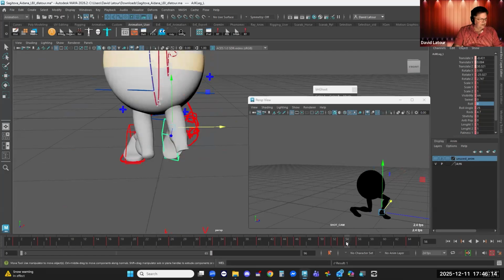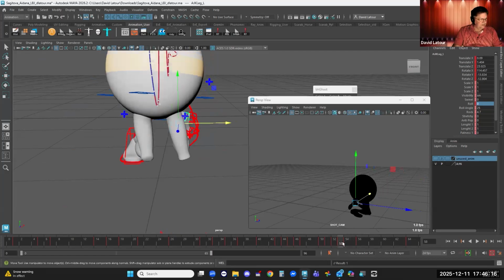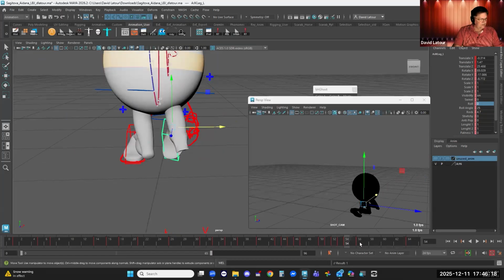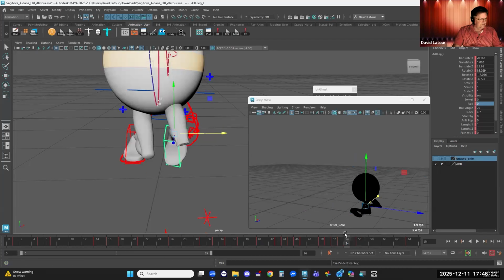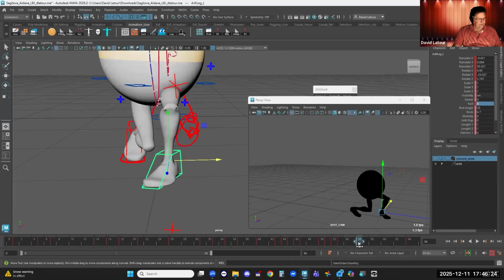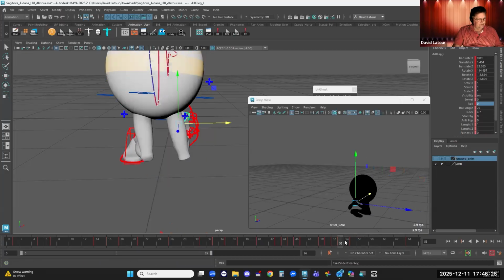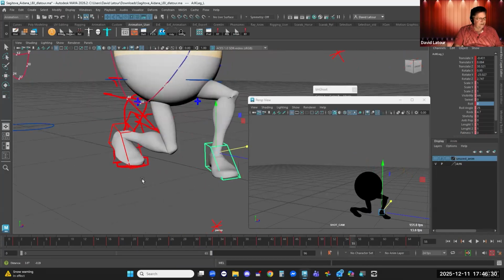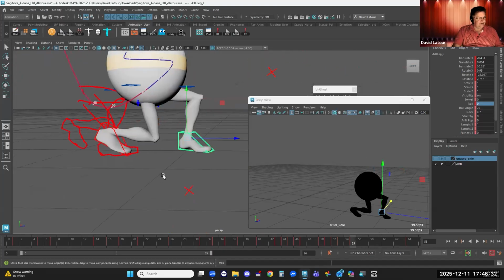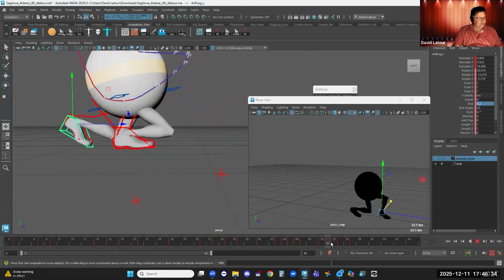And I think delete for a second. So let's see if I can get one frame sooner. Yeah, that's better. Ideally, I'd love to get it in even one frame sooner than that.